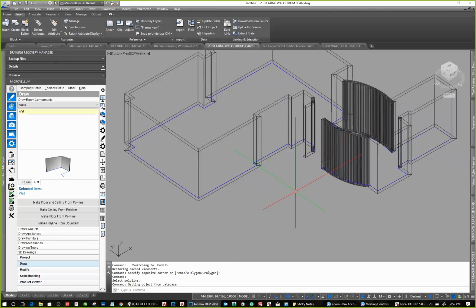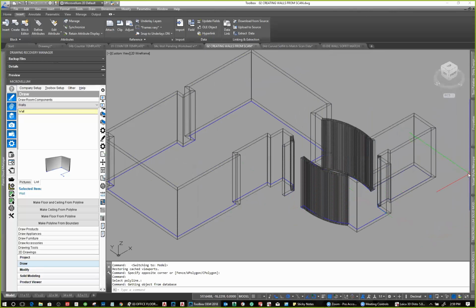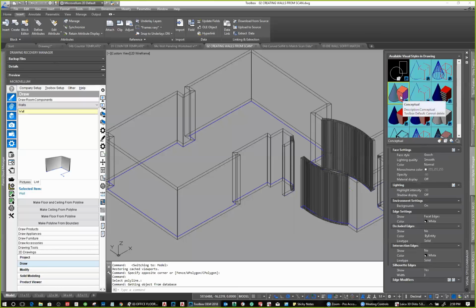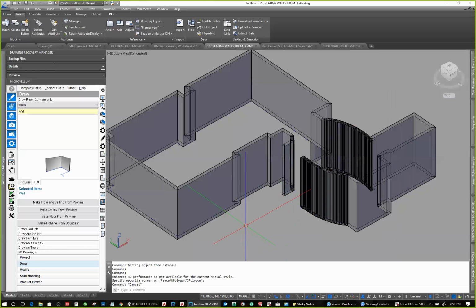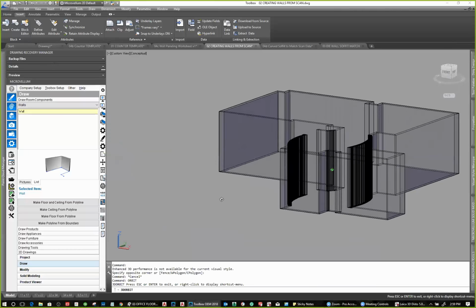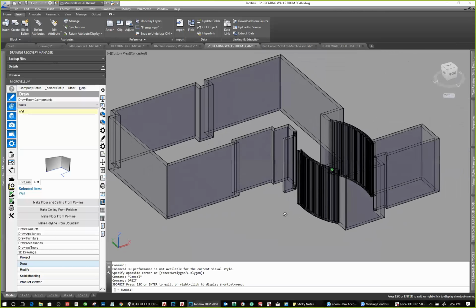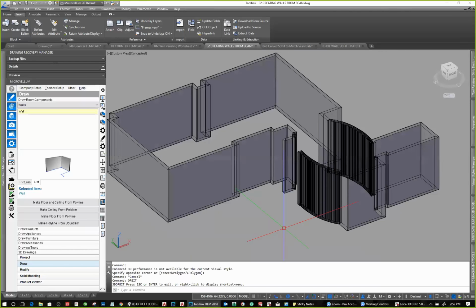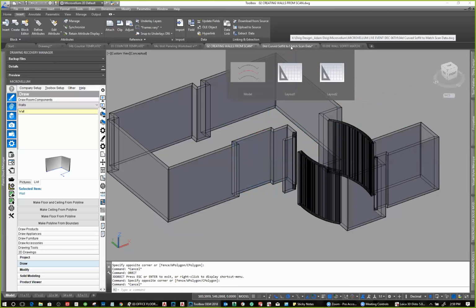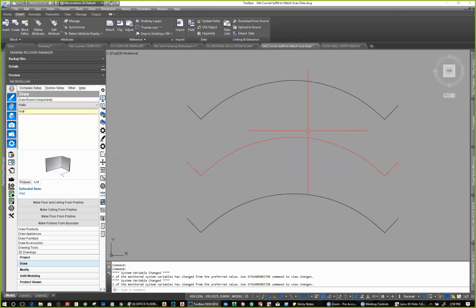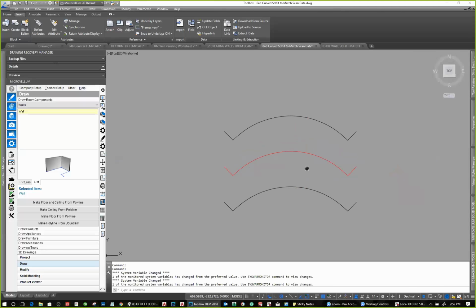And so here we have our view. And if I change this to maybe conceptual, we can orbit this around, and now we're starting to recreate the room that was scanned in, where we know all the millwork is going to fit because we've already gone through and figured it out. So that's an example of taking walls into effect. And then the last thing I want to do, before we wrap it up because we're getting close to the top of the hour, is go over a soffit.